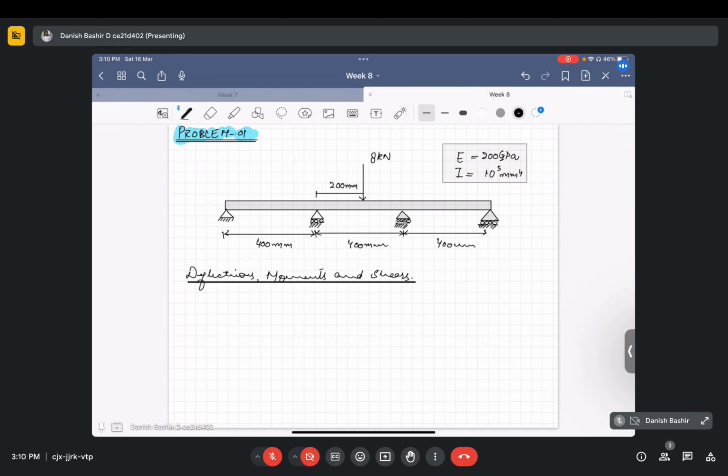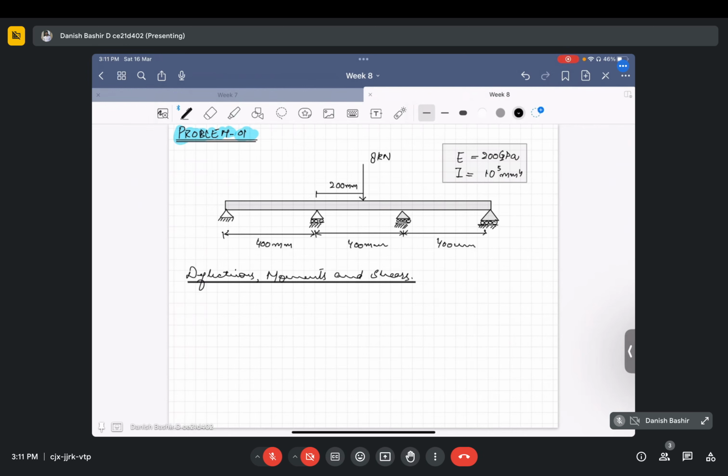So first of all, looking at the configuration of the beam, we can easily see there is a symmetry present in the beam. So we can analyze half part of the beam, and then the same half part will be the replica of that part. We need not unnecessarily compute the reaction forces at all the four supports. Instead, we can see the symmetry in this beam, divide it into two equal parts and analyze only one part.